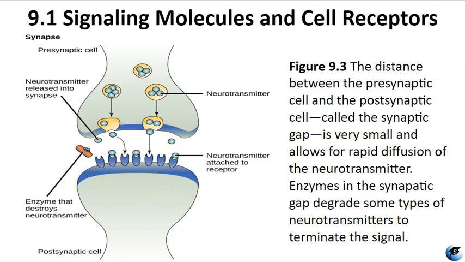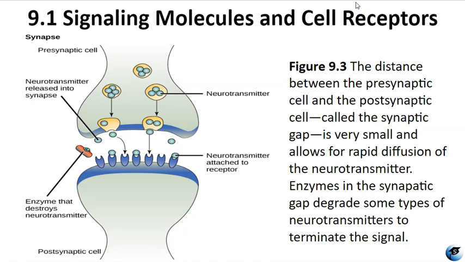A synaptic signal is a chemical signal. It travels between nerve cells. Signals within the nerve cell propagate through fast-moving electrical impulses. And when these impulses reach the end of the axon, the presynaptic cell releases chemical messengers called neurotransmitters. The neurotransmitters travel across very short distances known as chemical synapses to reach the next nerve cell.